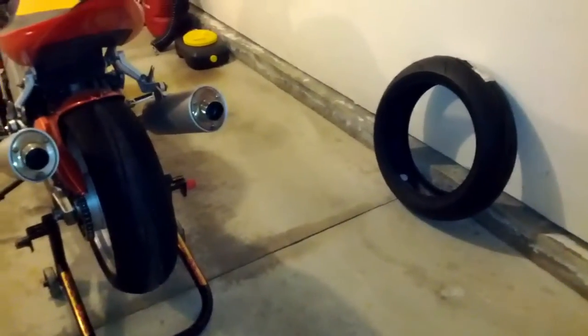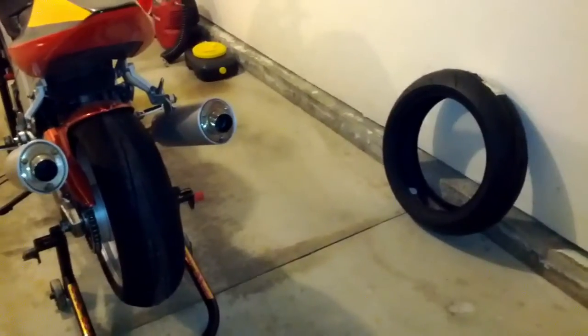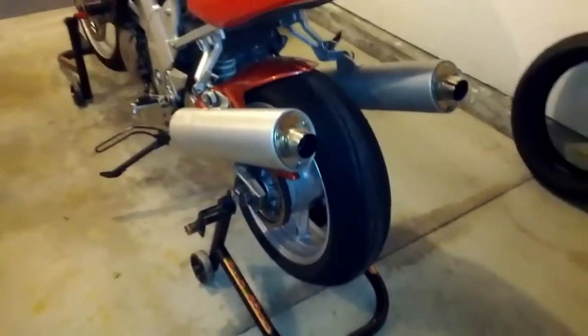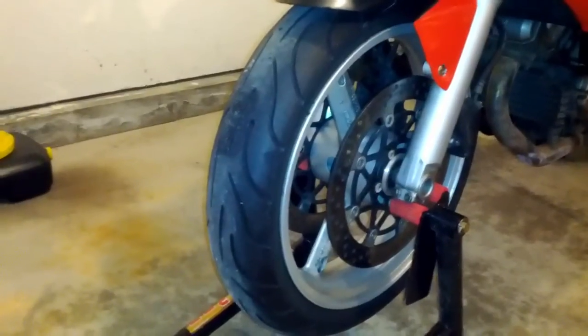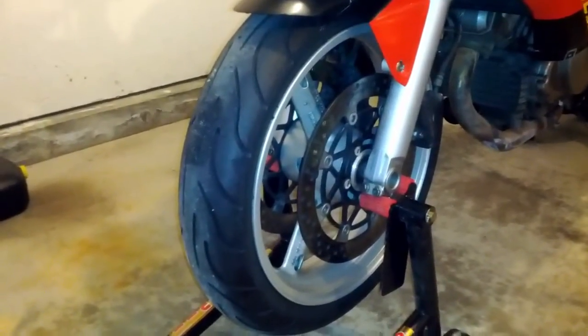Well, I'm currently running a mismatched set of tires. Here on the rear you can see there's a Dunlop Q3, and on the front I still have my Michelin 2CT. In fact, the front had about 1,600 street miles on it before the SV was converted into a track bike only setup. I elected to keep the 2CT on the front until it was done.